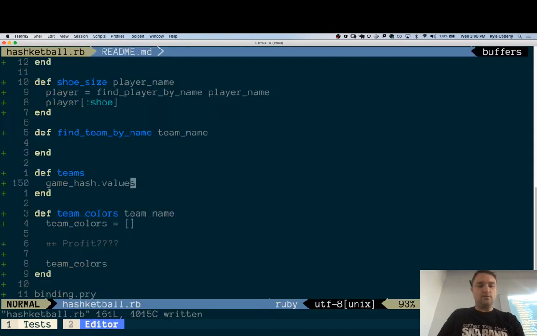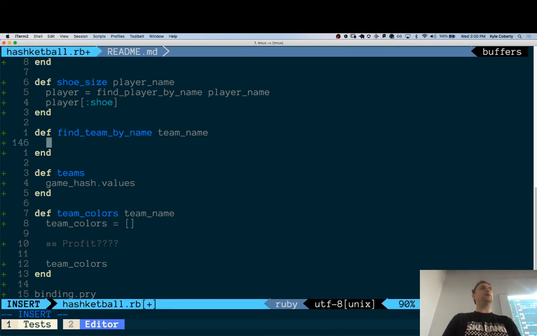Okay, so I've got the teams. I want to find team by team name still. How do I do that? Yep, why don't I use find again? I'm going to use the other syntax this time. So what's the condition I'm looking for?